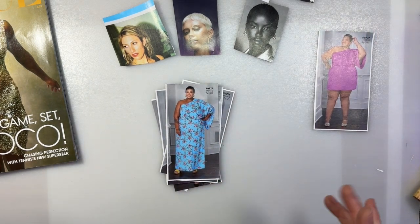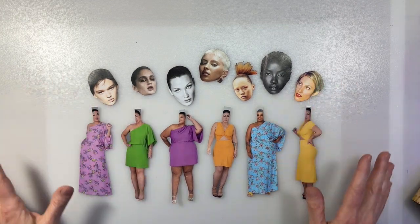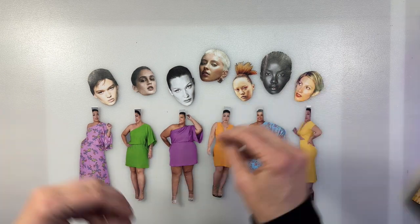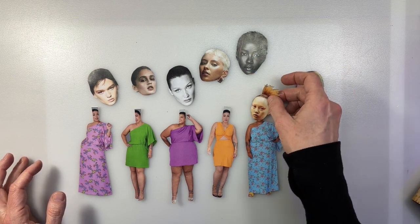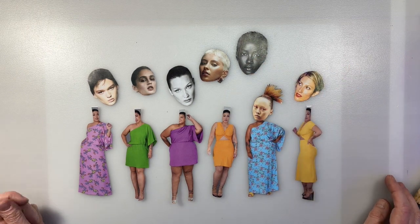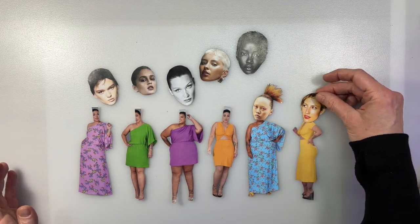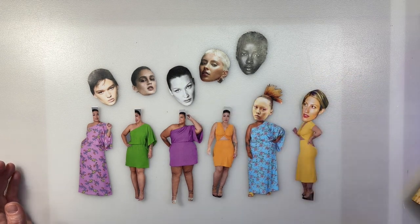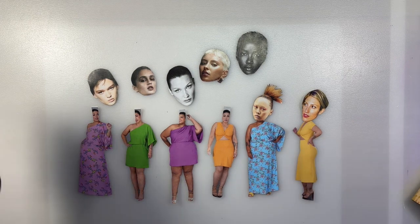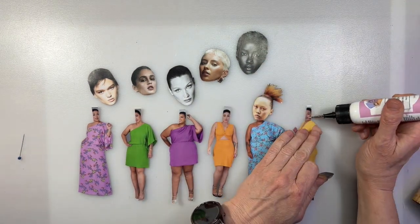Here we go. Okay, here they are. So I've cut out all of the bodies and I cut out the heads and I did put the heads to bodies to see if I like them that way. I remember that I had her here because I thought that looked really cute, but maybe she doesn't go there. I liked her here because she's looking that way and her body is turned that way. So I think I'll keep her. So here's what I'm going to do. As I am putting these together, if I like them, I'm just going to glue them. I don't want a second guess.